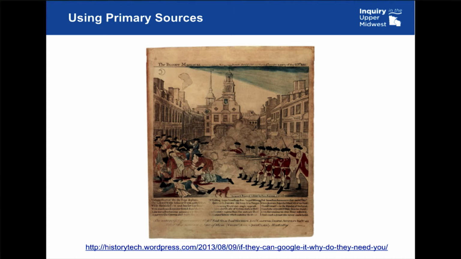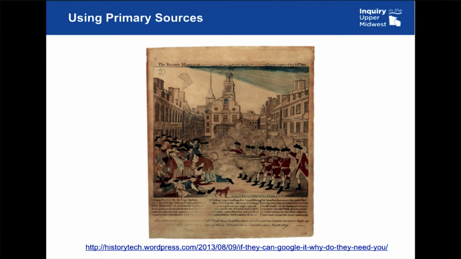Again, there are sources that students can look at and pull information from just by glancing at it. But how do they know what's behind the story of that source? And that's up to you again as a teacher. So this image is one that a lot of Americans will recognize. It's an image of the Boston Massacre, and it was engraved by Paul Revere. You can see the words the Boston Massacre on the top, and you can see very clearly that it's an image of the evil British taking down all those poor unarmed colonists. And this image has been seared into our national understanding of what happened that day in March of 1770.